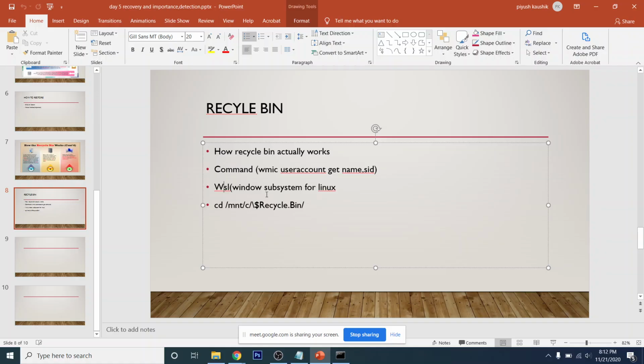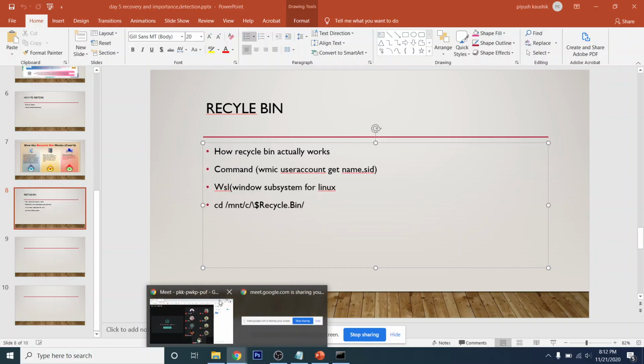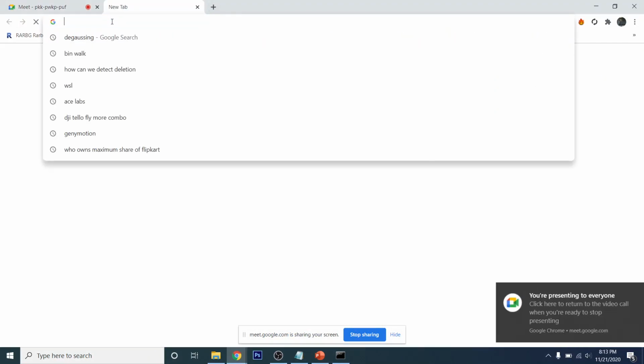So we have to use Linux now. So now the Linux part has come. How we can see what is happening with the use of Linux. You can do it with two things. You can do it with the Linux file system, and you can do it in Windows also. For Windows, you will need a Windows Subsystem for Linux. Wait a second, I don't exactly remember the name.